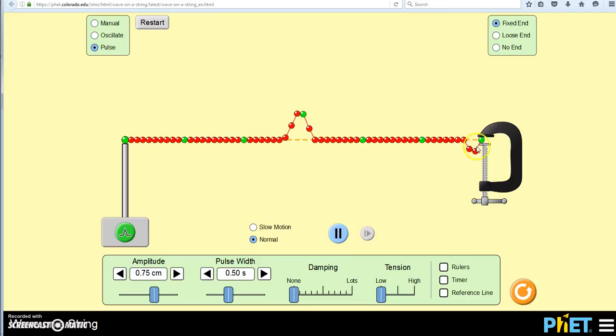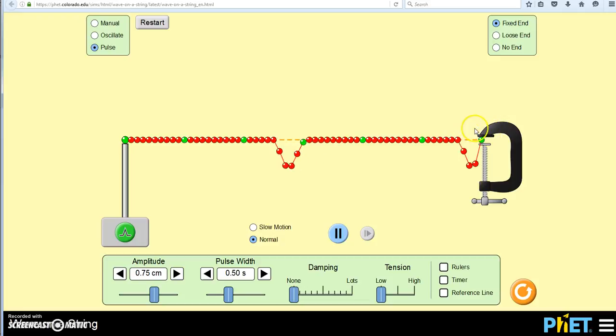This first one's going to invert because it hits the fixed end. And get ready, we've got these two waves. They're about to overlap, and watch what happens. Do you see that? Okay, I'll go in slow motion this time so that we can take a close look. As time passes forward in slow motion, here we go, they overlap, and look at what happens. Very briefly, for one moment, they cancel each other out. But it doesn't stay that way. The waves just keep on moving as though they never interacted at all.